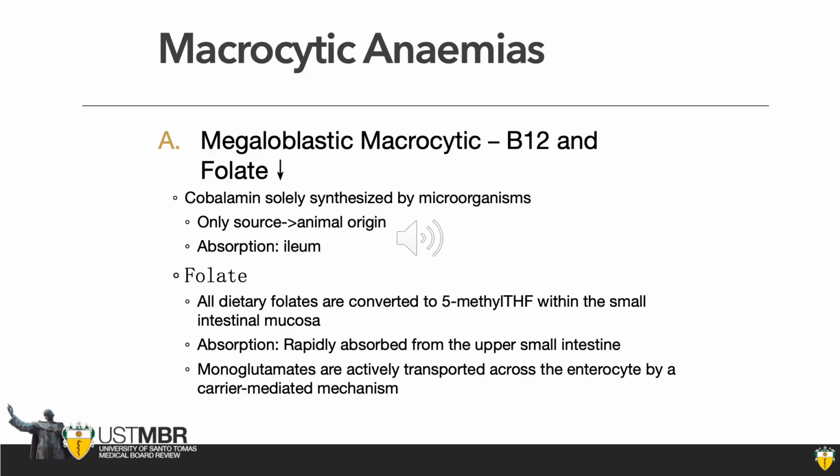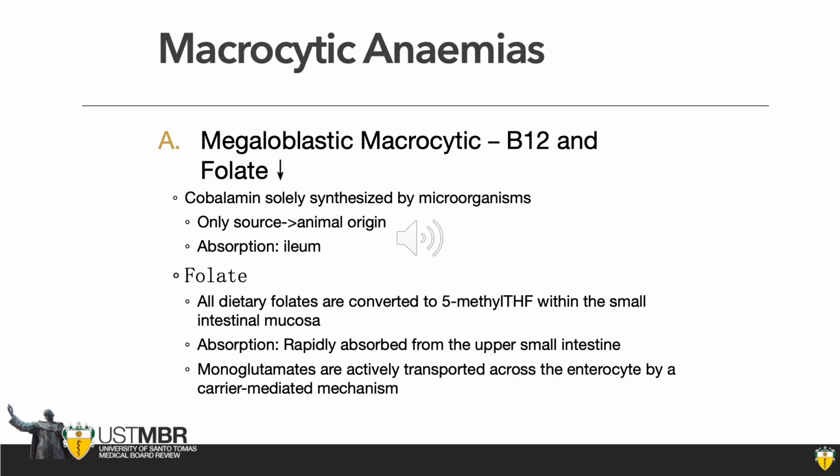Let's start off with the most common RBC disorder, which is not only the problem of hematologists. I'm sure more than once in your career as a physician, you will encounter this, and that is anemia. Anemia is defined as a decrease in the number of circulating red blood cells or a decrease in the level of hemoglobin and/or hematocrit. The World Health Organization defines this as a hemoglobin level of less than 12 grams per deciliter in women and less than 13 grams per deciliter in men.